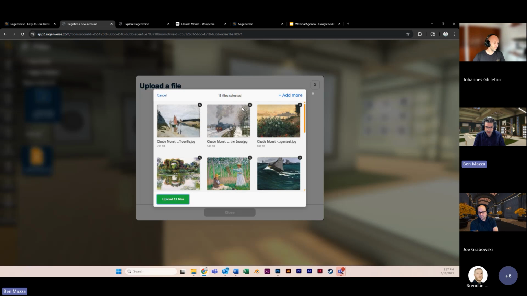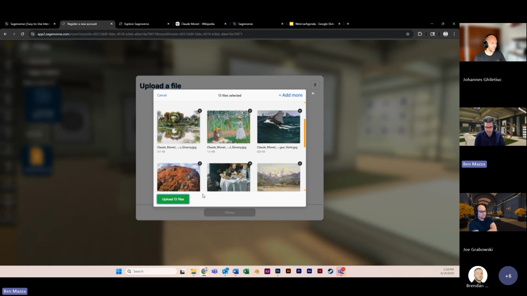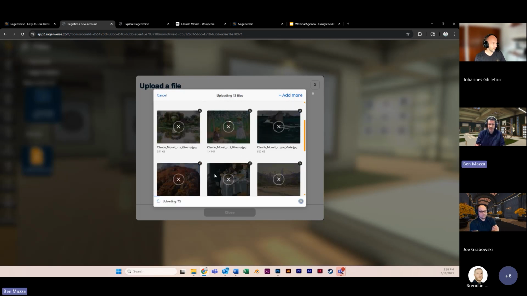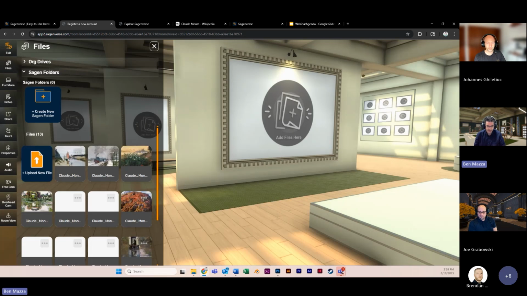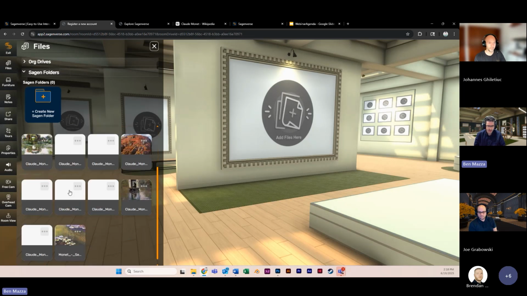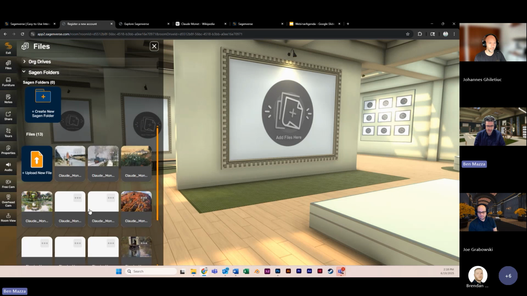If I don't want any of them, I can press this little X to remove it from the list. And I can also click add more to add more files to this particular upload. So I'm going to go ahead and press upload, and each one of these is going to upload to my project. Once it is complete, I'll press done, and then all of those files are now in my file list.